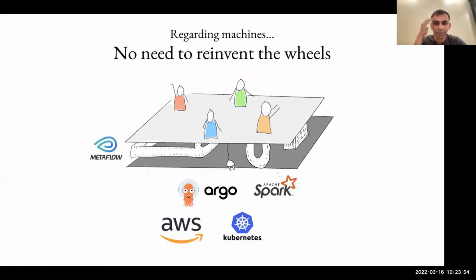So for us, rather than reinvent the wheel, if you look at the basic components that organizations need for any ML activity, usually it's some sort of data layer. And these days you can get access to S3, GCS, you can buy Snowflake, Databricks, and many vendors offering many mature solutions on data platforms. When you look at compute platforms, there's Kubernetes, there are a bunch of options by AWS, Google, Microsoft. You can deploy Ray or Dask as well. And many of these tools are again very mature from an engineering point of view.